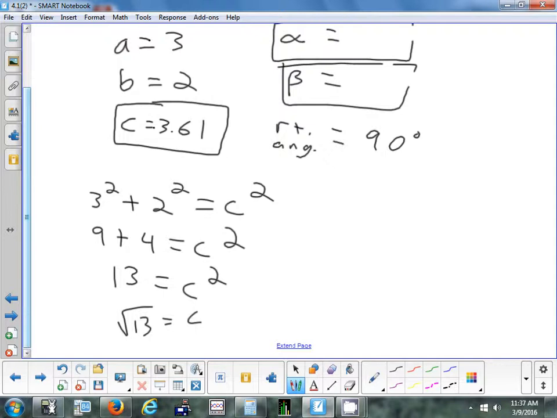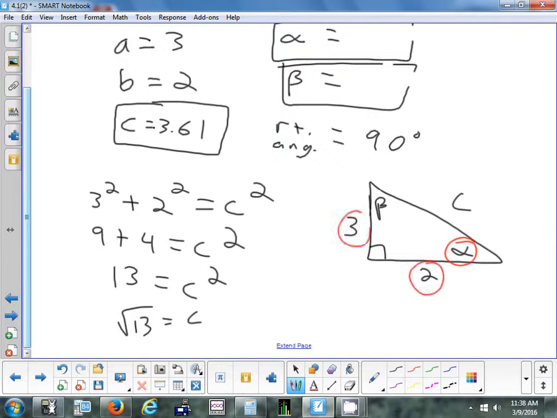All right, now let's make our sketch and see what happens when we try to solve for alpha or beta. So we have A, alpha across from it, B, beta across from it. And we have a choice. It does not matter if you find alpha first or find beta first. So Nick, what angle do you want to find first? Alpha. Okay, so I'm going to circle what he wants to find, and I'm going to circle the two things that were given, the 2 and the 3.